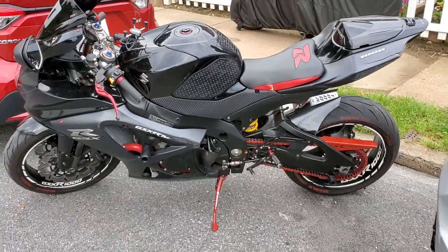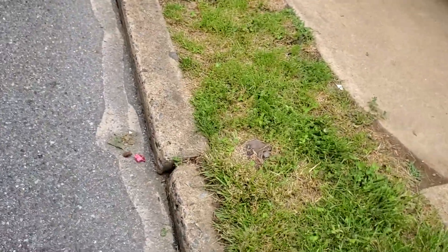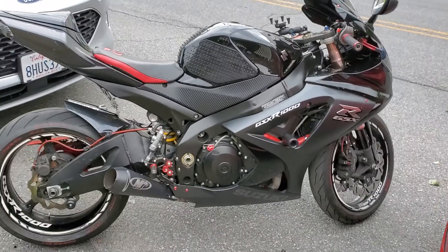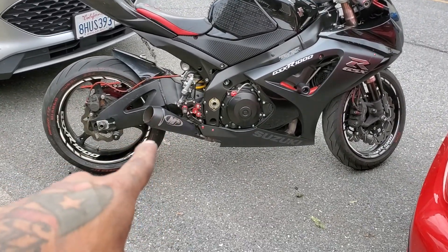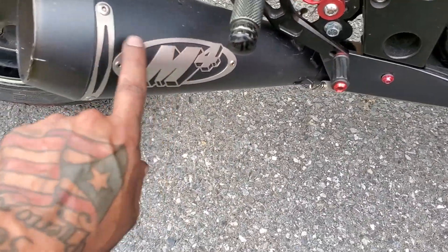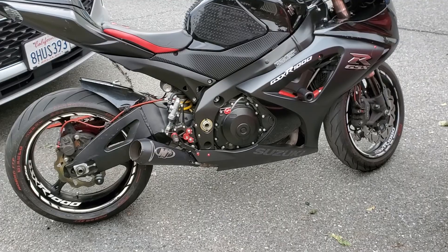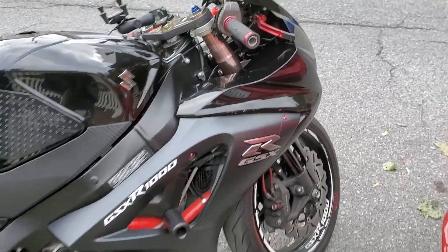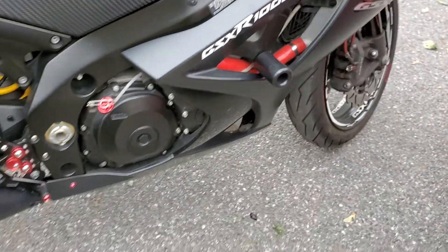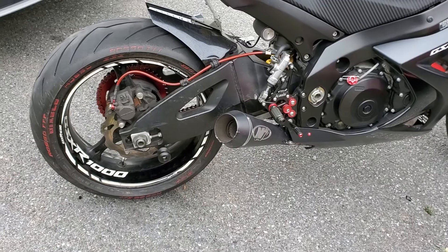I'm doing all this with a fractured wrist and a bad back, but I want to show you guys that I'm dedicated — not only to YouTube but also to my bike. I love my bike, and there's no point investing all this money into it and having parts sit around. I'd also like to get the exhaust powder coated black and red — the M4 and this piece would be powder coated red to match the theme of the bike. The reds on this bike are everywhere: burgundy here, different reds on the hoses, the oil, the brake lines.